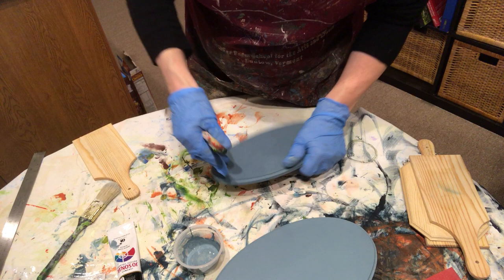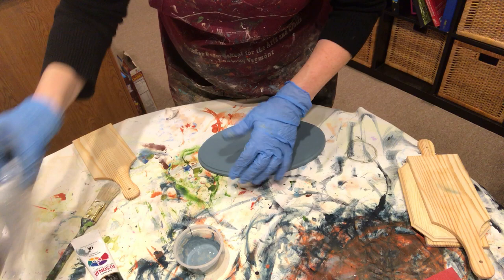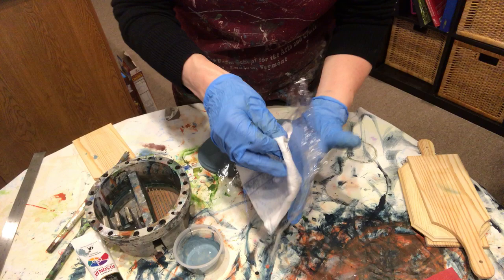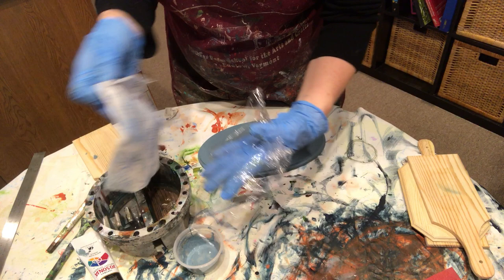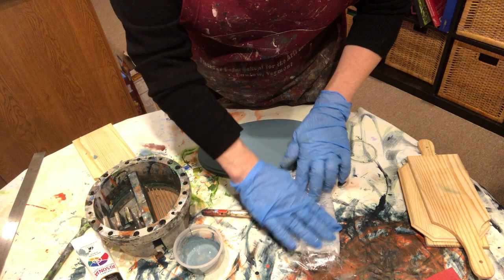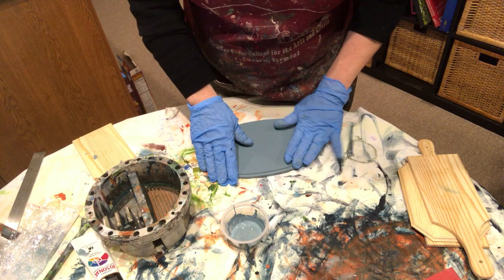One last thing today. Because I'm not using my brush at the moment, I take that same type of paper towel, wet it — literally put it right in my basin of water — get it nice and wet, and have a piece of plastic wrap ready. I put my brush inside of it. It keeps the brush wet and ready to go for next time, because I'm working in acrylics, and acrylics dry much faster than oils. You want to keep your brushes working for as long as possible.